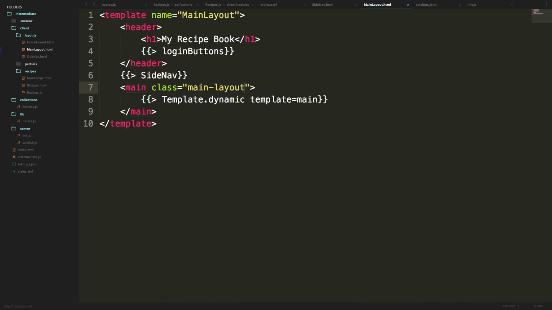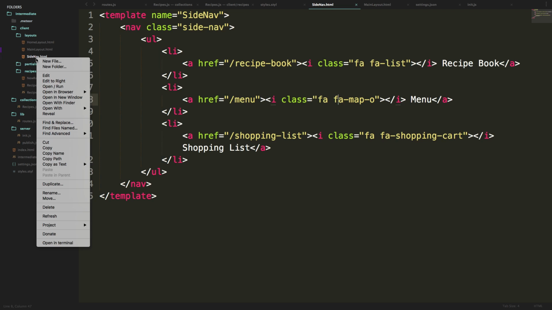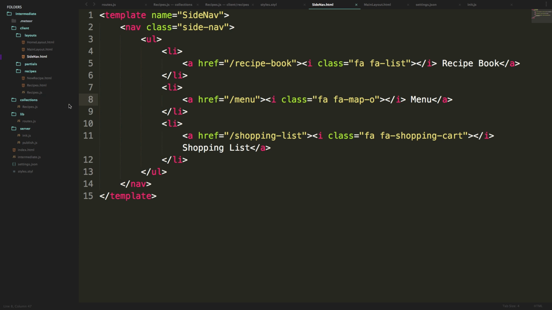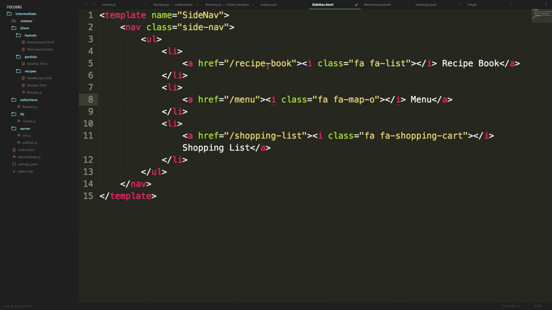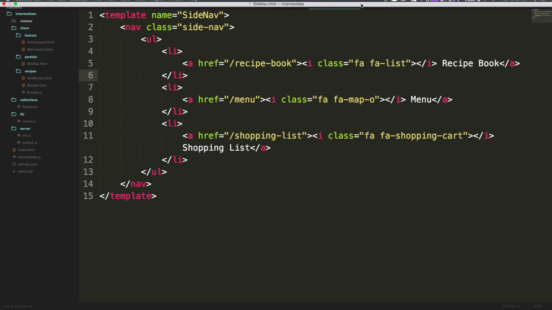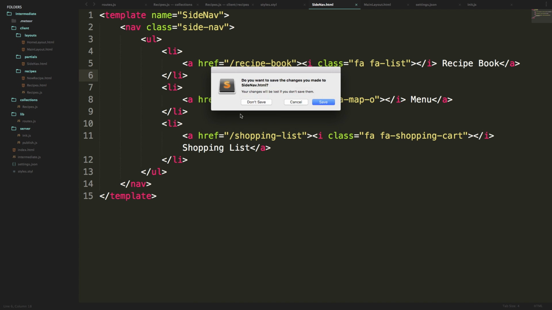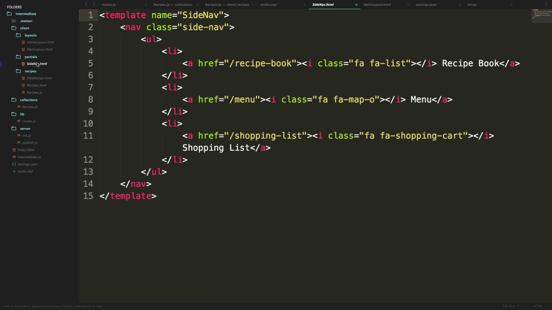Now, another thing I want to do is break out this header into its own partial as well. So we had this partials, and it actually might be more appropriate for the side nav to live in the partials. Let's go ahead and do that. And this is honestly one of my favorite parts of Meteor. I know this sounds ridiculous, but I can open in Finder here. I can drag this sidenav.html into partials, and this site doesn't care. It just doesn't care. I don't have to tell it anywhere. I don't have to reference it anywhere. I don't have to change a path on another file. I do want to make sure I close this before saving it, or else it's going to resave it. But now you can see I have the side nav in partials. That makes more sense, right? And it was really easy.